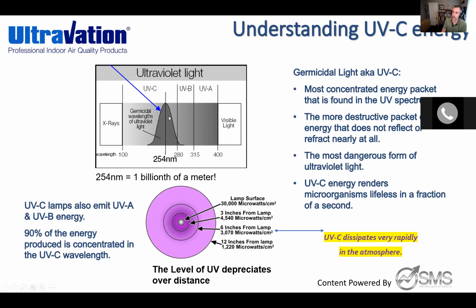It's important to remind you, as far as this graph is concerned, UVC is the most dangerous section of the whole ultraviolet light spectrum. You've got everything from X-ray machines all the way to visible light. But as far as the most dangerous concentrated packet form of energy out of that spectrum, it's got to be UVC. In this purple sphere, the very center is what you see if you're looking straight at the tip of a bulb lamp, whether it's Fresh Air's, ours, anybody else's.